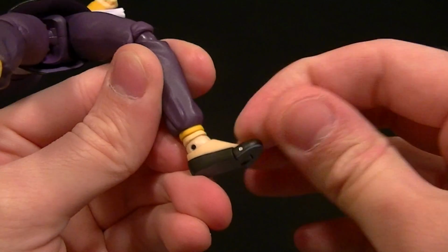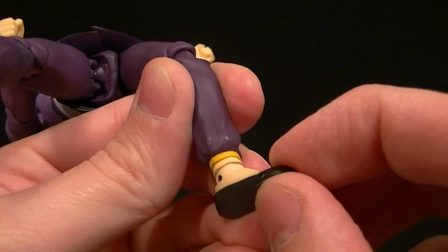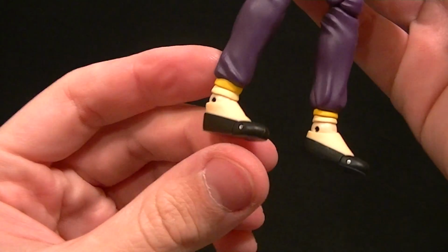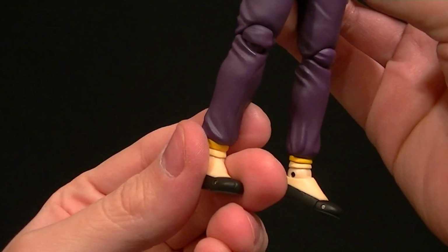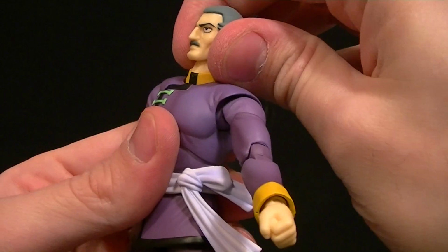And then the toe hinge, pretty similar to the DBZ figures, almost useless, so that's not necessary, but it's not going to hurt the figure any because it doesn't really look bad other than having the metal. I just don't understand why they put the metal in the feet when they don't do it anywhere else. Maybe there's a reason. I don't know.